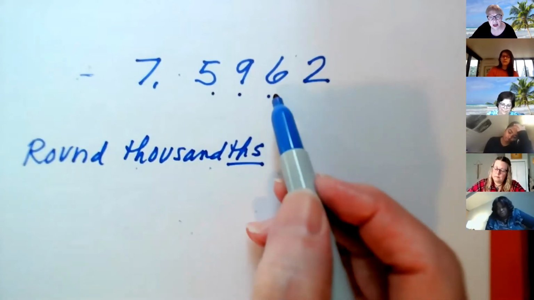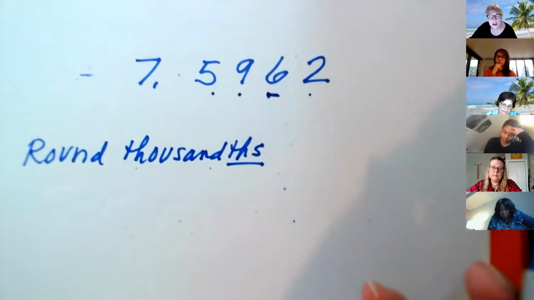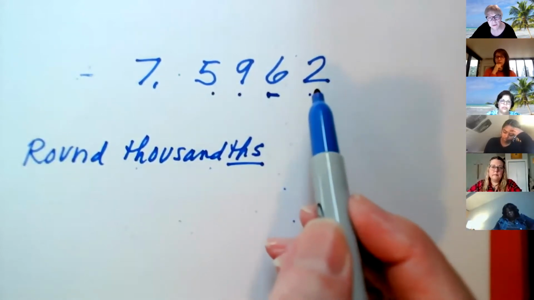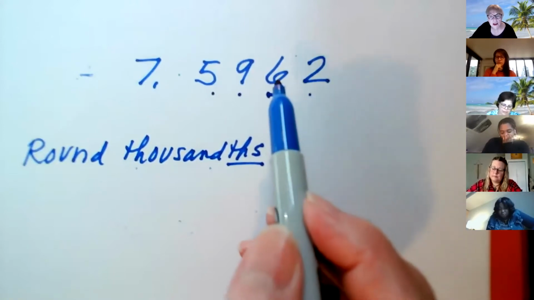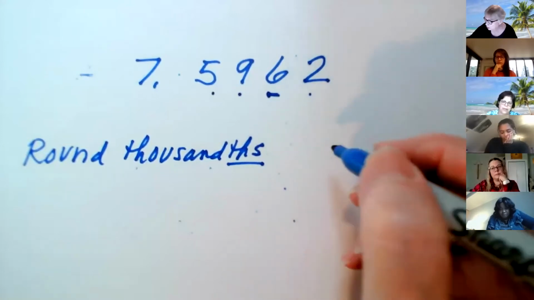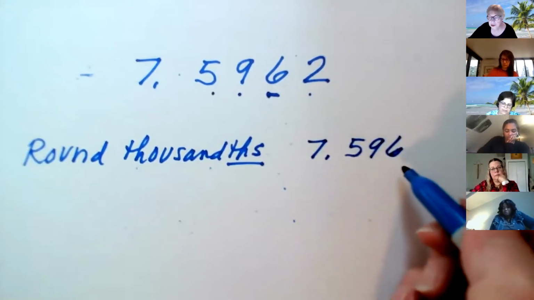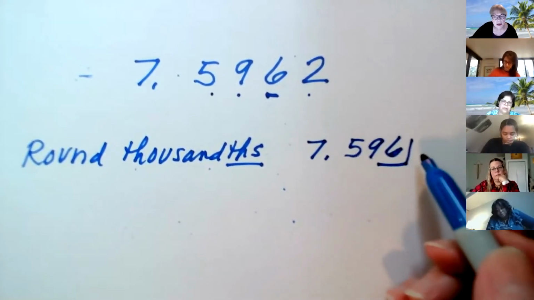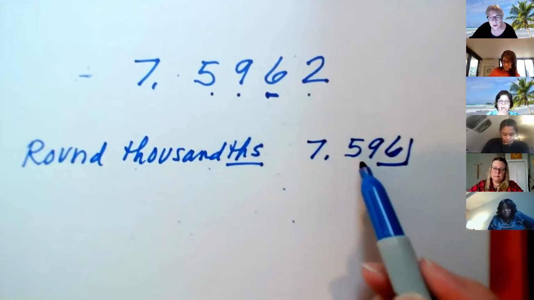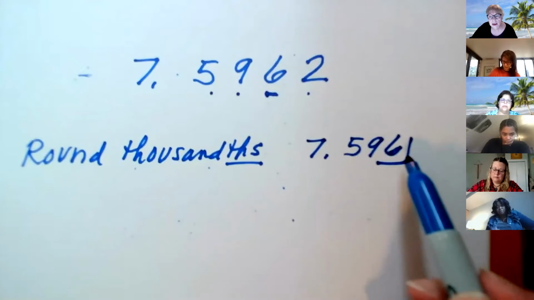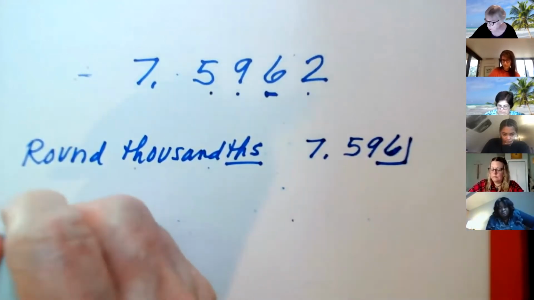So if I round to the thousandths, which is this one here, the only number I have to look at is the 2. And the 2 is not very big, it's not 5 or more. So this number stays the same. So the answer would be 7.596. So it would stop there. There would be no zeros. There's no need for a 0 here. They wanted 3 decimal places, 1, 2, 3. And so there's nothing after that. Let's try a different one.